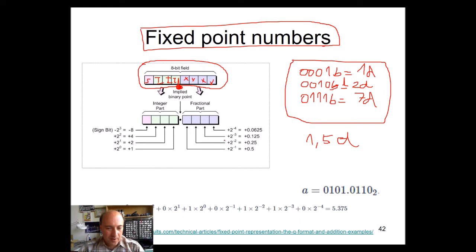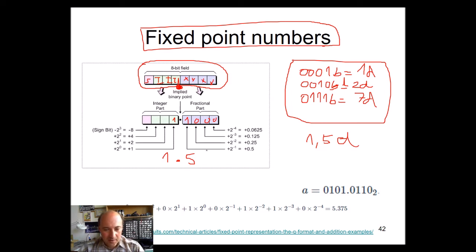So for example, by using this format, I can write that my number is 1.5. If I would have a 1 here and a 1 here, and then 0, 0 and 0.